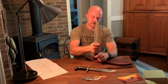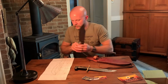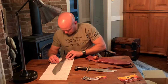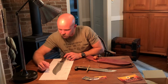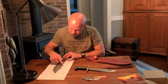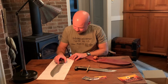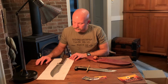Choil feels good. All right, let's see if I can give you guys the measurements here. All right, lines up pretty good. The blade is 1, 2, 3, 4, 5, 6, 7, 8, 9, 10, about 10 3/8 inches. The handle is 1, 2, 3, 4, 5, 6 inches. So it's about 16 inches and 3/8 overall.